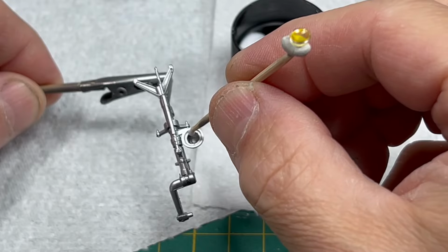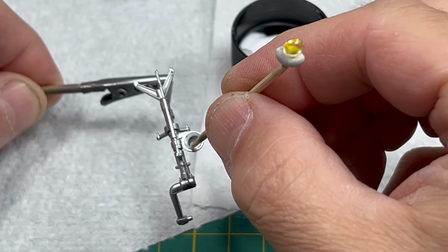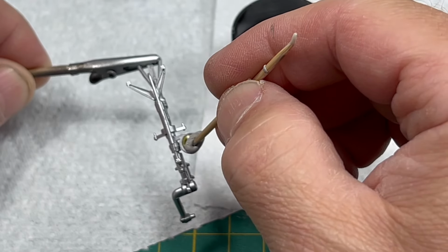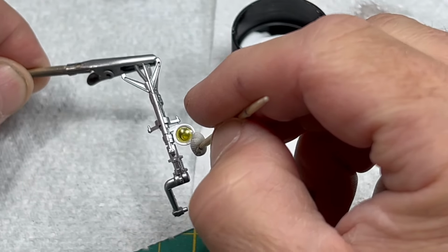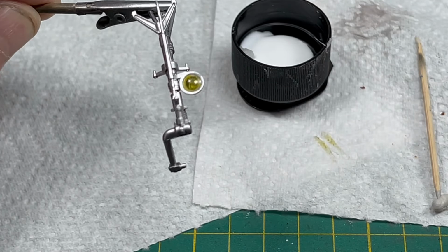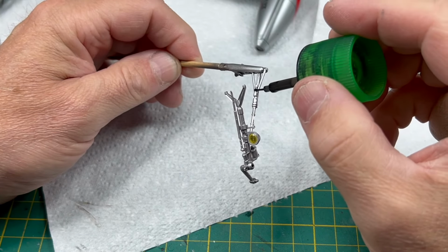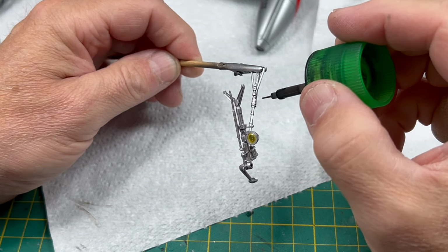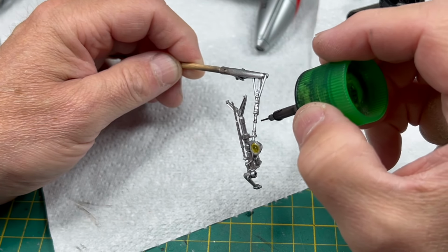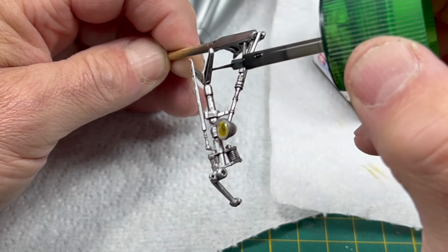There were no varnishes used in this build. There was no glossing, there was no matting or satin used. Just a point of reference, this is the front wheel struts. Now these are white metal, cleaned up a little bit and sprayed with silver, as you can see. The little lens there has been sprayed with some clear yellow just to give it a bit of an off colour for a bit of interest.